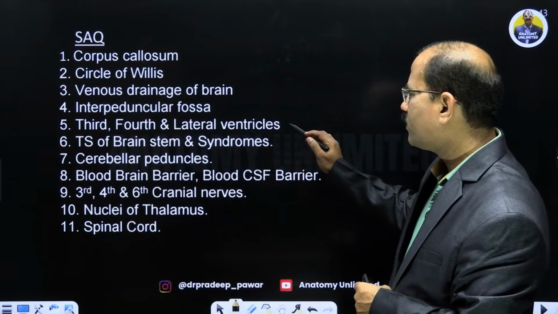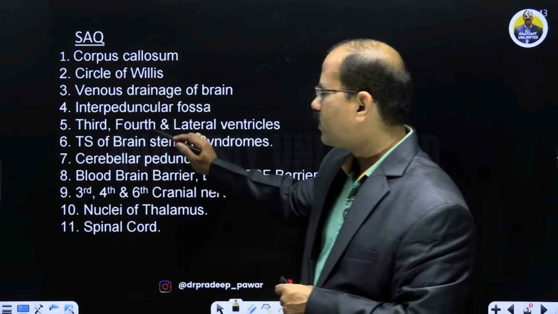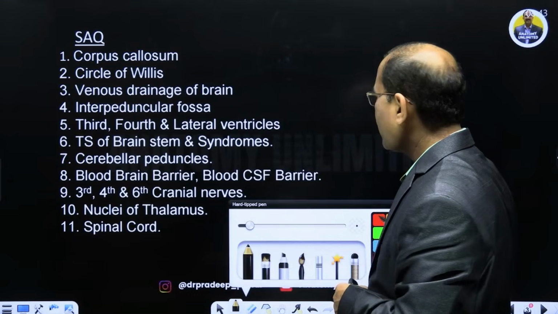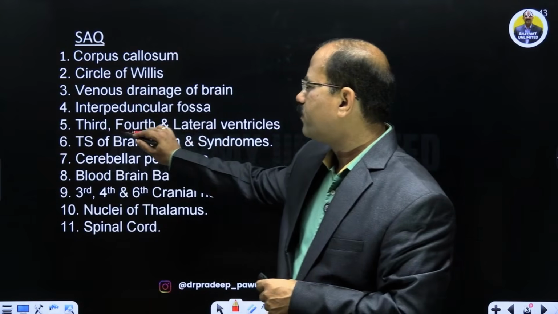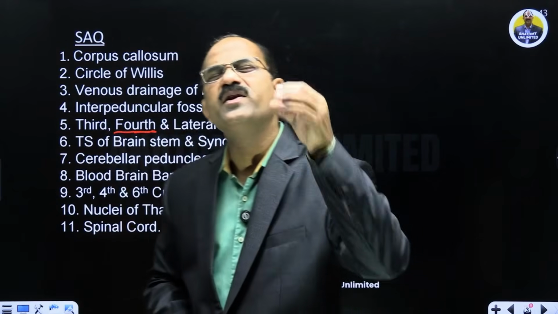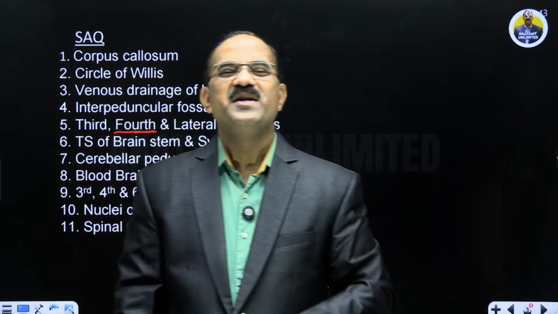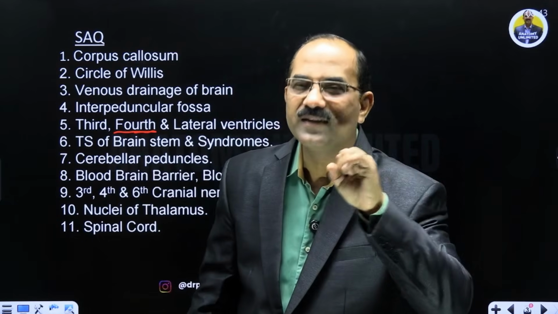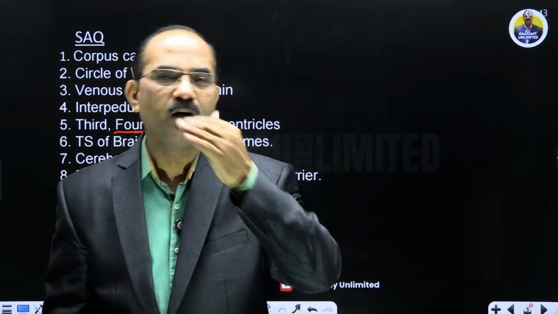Fourth ventricle, you have to know. Fourth ventricle is very important, bacha. Fourth ventricle, though, वैसे भी आता ही है. Generally आता ही है, या फिर diagram of the fourth ventricle आता है. So, where is the fourth ventricle located? In the lower half of the pons and upper half of the medulla.